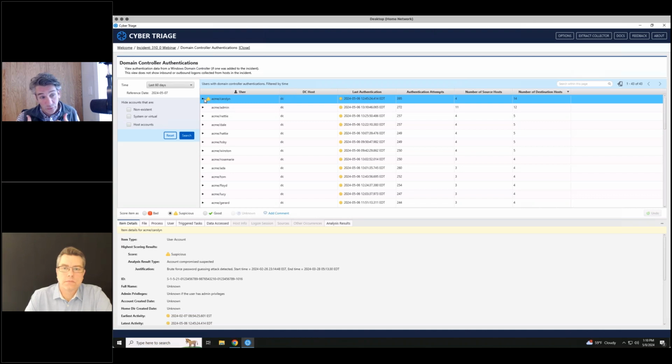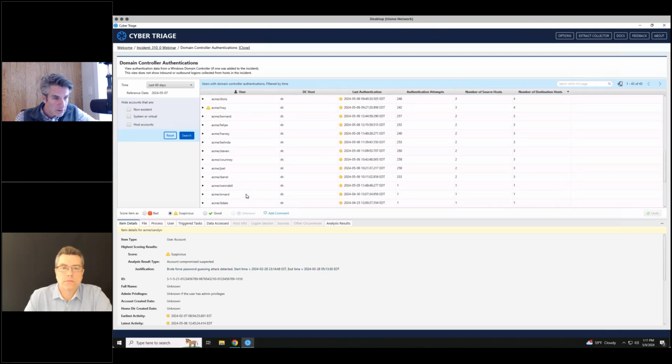So the basic idea of what's in this release is this new UI that allows you to just focus on user accounts from that domain perspective, what hosts they logged into, some basic time range, and then a whole bunch of other heuristics and scoring around these things, both in terms of spray attacks, brute force attacks, Kerberoasting, et cetera, and things that you may see from the domain controller.